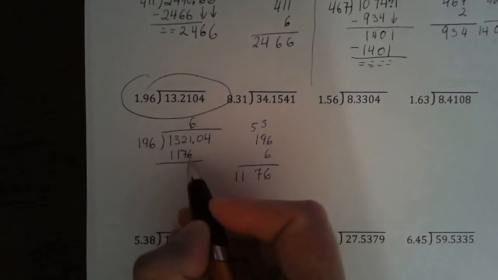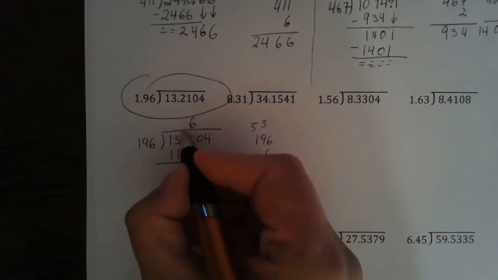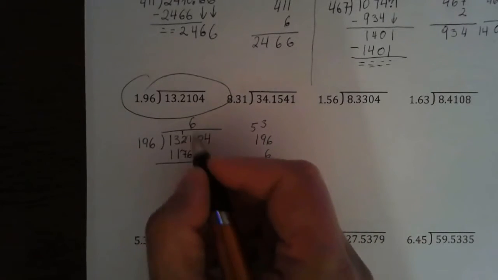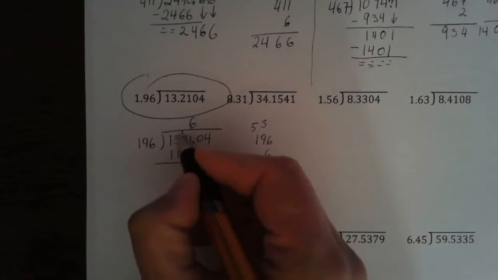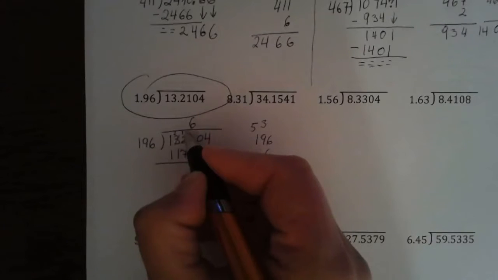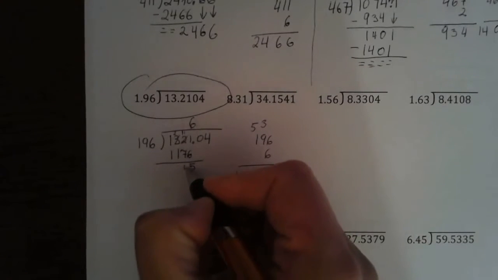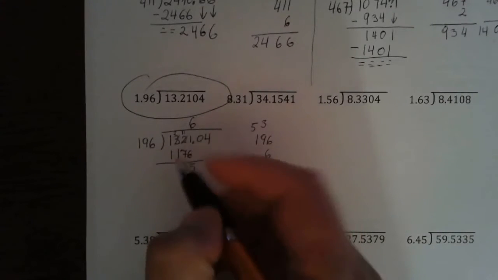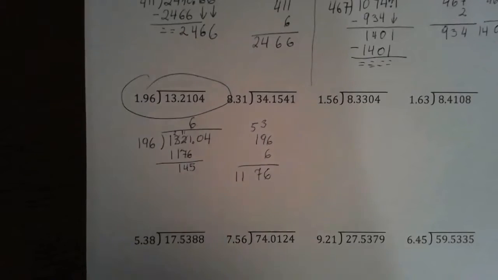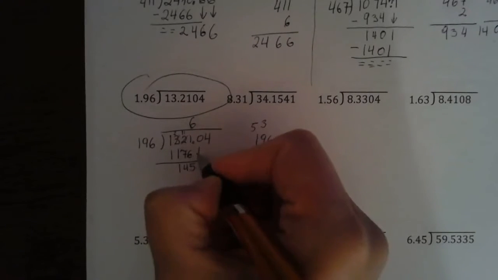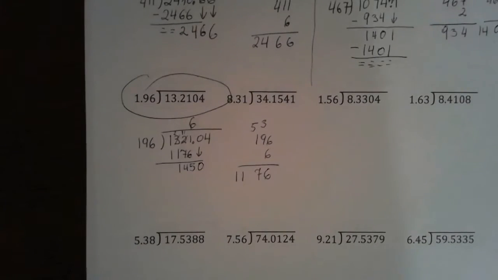I cannot subtract here. I have to regroup it a tiny bit. 4, 5 here. I cannot do it, so regroup again. That will give me 11. That's 3 and 4. Okay, 2 minus 1 is 1. I have 145, and I'm going to bring 0 down. So how many times will it go into 1,450?